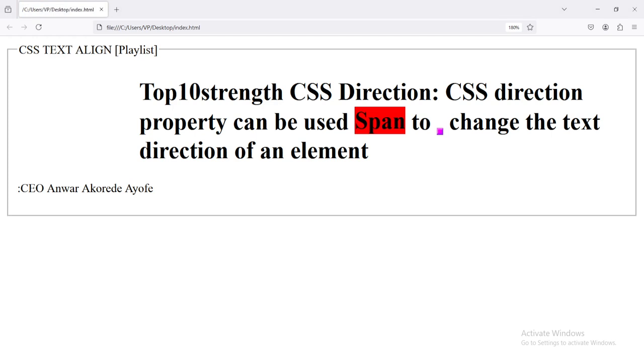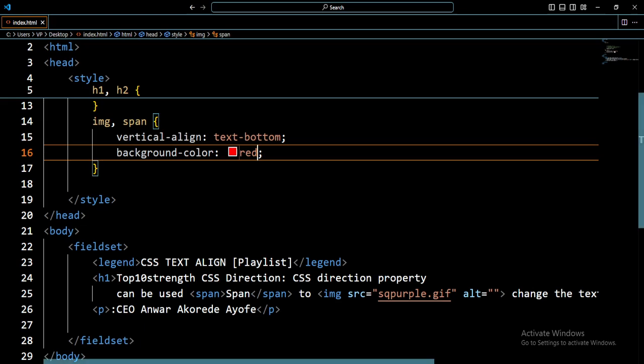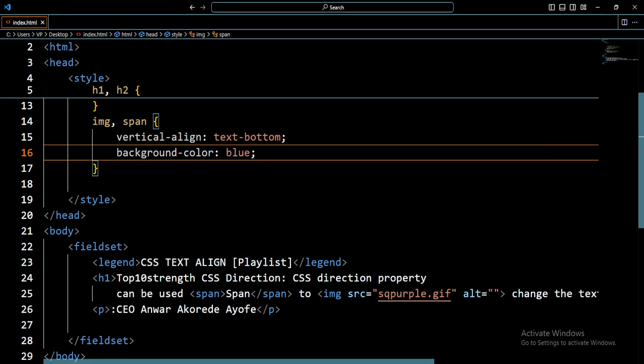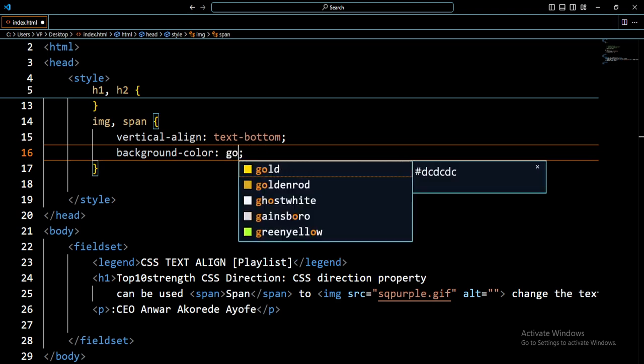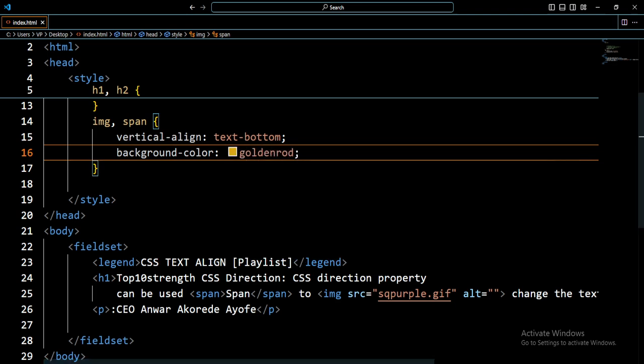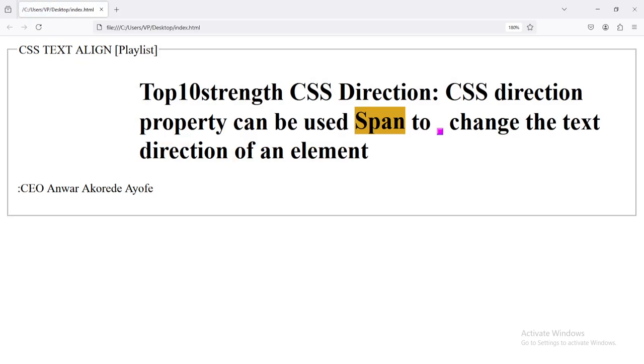Yes, now this has a background color of red, so that you can monitor the movement. Let me give it blue instead. I don't like that, but yes, let me give it blue instead. Let's give it goldenrod. Yes. So in our next tutorial, you're still going to see this.